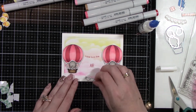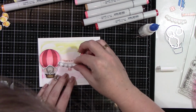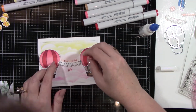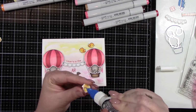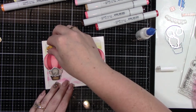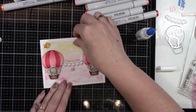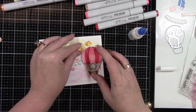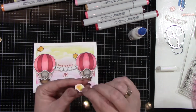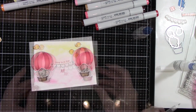So making sure those guys are nice and lined up, and then I'm going to add a little bit of foam tape to that heart banner and a little bit of Ranger Multi-Matte Medium to the side so they will stick to the balloons. And then these cute little birds, I just felt like I needed some more images on there. And so again, using the Multi-Matte Medium, adhering those down. You could use a tape runner on this too, but they're just so small that this glue works well. Then you can slide them into place.